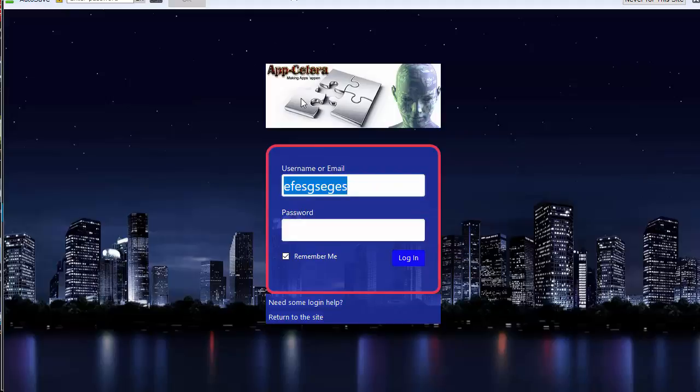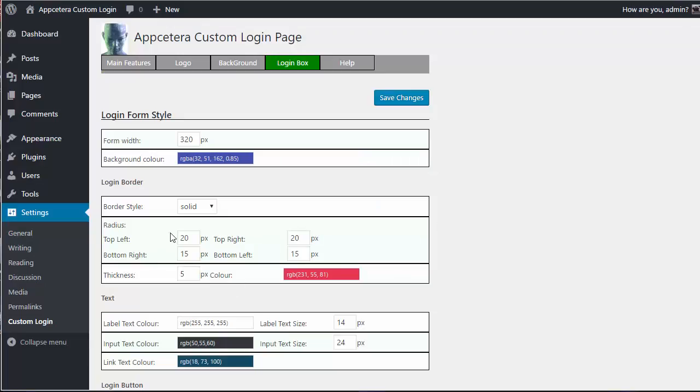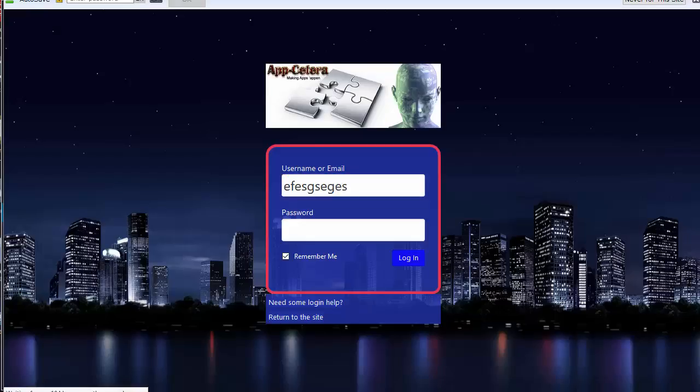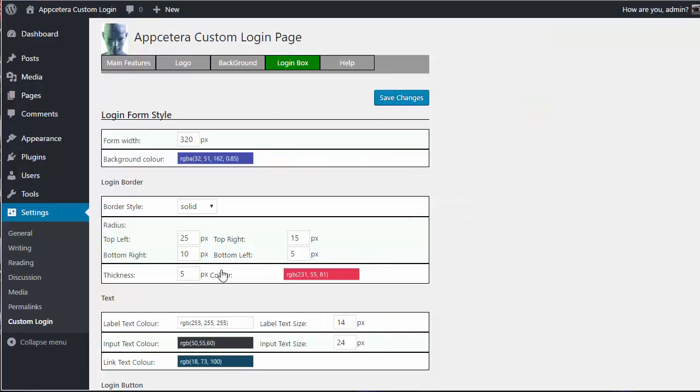Okay, you may not like that, so what you might want to do, and this is why we've given you all the values, you can have different ones. Actually, what I like doing is doing what I call a lopsided box, like that. There we are. And if we make it a dotted line and thicker, you can get some nice effects as well.